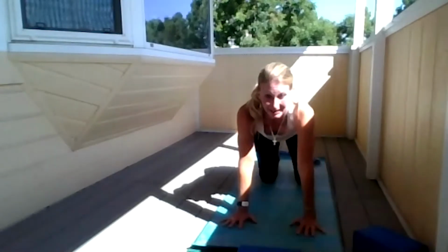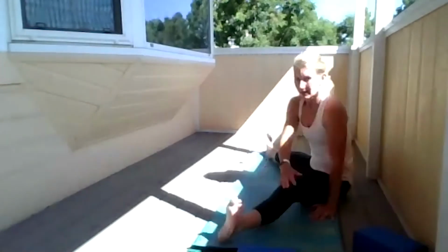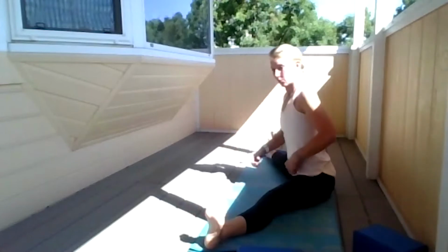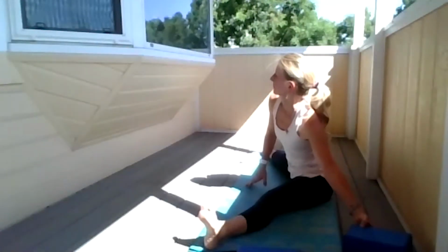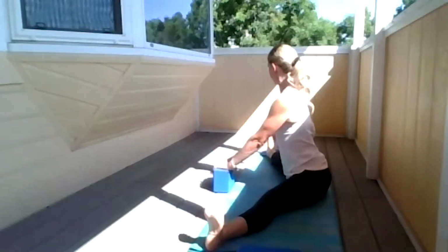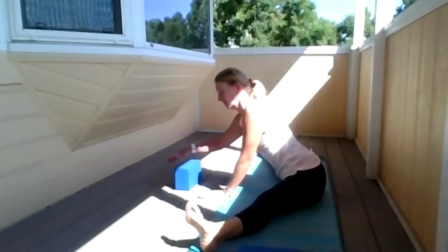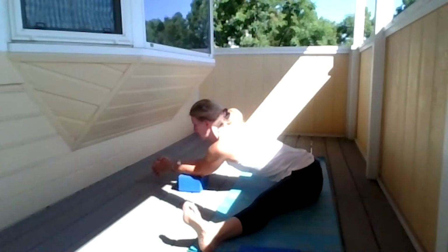All right, so we're going to sit in a straddle stretch facing the side wall. Now, what your body wants to do is to have your hips and your legs roll forward. So really think about rolling those legs open. Try to get your kneecaps facing the ceiling. Inhale, sit up nice and tall. And then maybe you can start to walk those hands forward. Use that block if you need to.